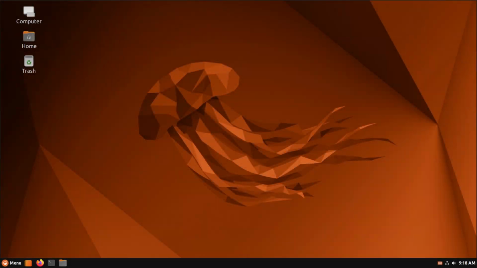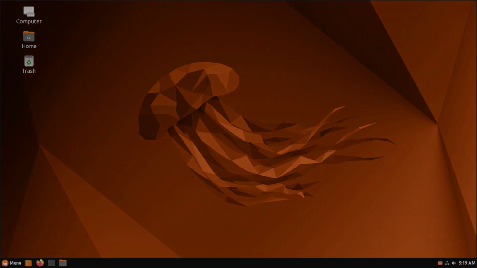So in today's episode of For the Tech of It, we're going to take a look at a spin of the Ubuntu 22.04 LTS. Now I know that there are quite a few of you who are Ubuntu fans, but don't particularly care for the GNOME desktop, nor do you want to use one of the Ubuntu derivatives like Linux Mint or Zorin or whatever. So if you fall within that camp, then stay tuned because I'm going to show you my favorite desktop environment, that being the Cinnamon desktop.